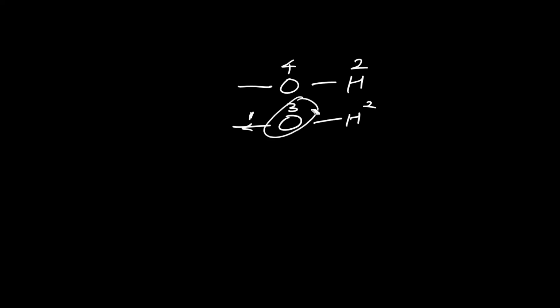But because it has lost electrons, once one is there, it will pull one electron from hydrogen. Say, I'm just using some hypothetical values. So again, now here it has 4 because it has received 1 from hydrogen, but now hydrogen has only 1 electron. So 1 electron means less electronegativity. Less electronegativity means more electropositivity. Electrons are negative. So 2 electrons means more negative, 1 electron means less negative. Less negative means more electropositive. So initially, if there was delta plus charge, now there will be 2 delta plus charge, for example.